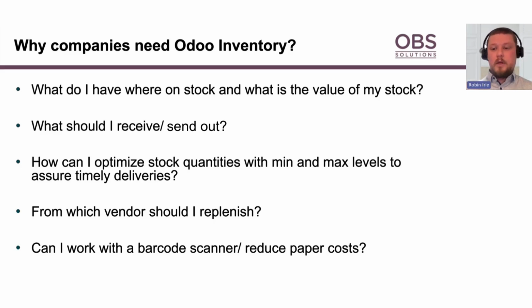So we can set up min and max levels so that you can always ensure timely deliveries to your clients, of course improving customer satisfaction. Also, when it comes to replenishment, we have multiple options. In this demo, we're going to focus on purchasing. So when you trigger the purchase, you can always see what price you purchased at last and the different lead times of each vendor. So again, you can make sure that the products you need in stock will arrive in a timely manner.